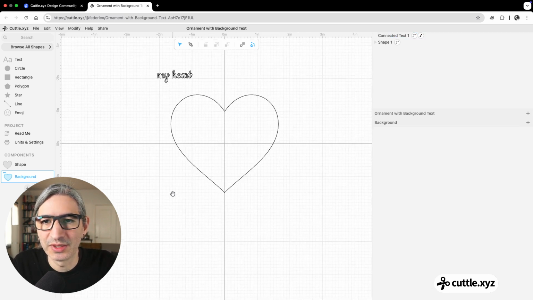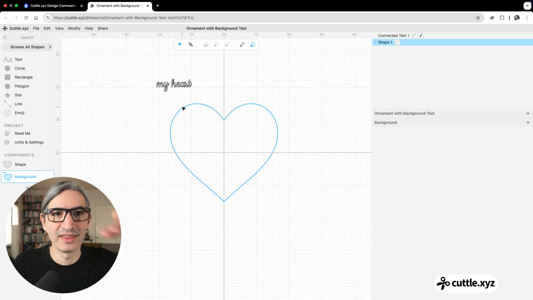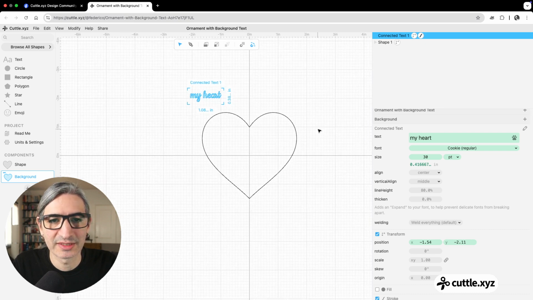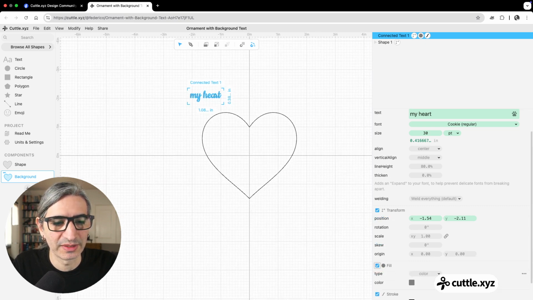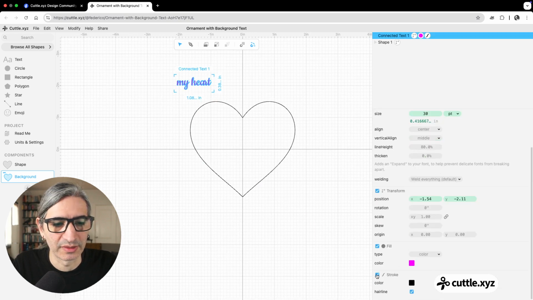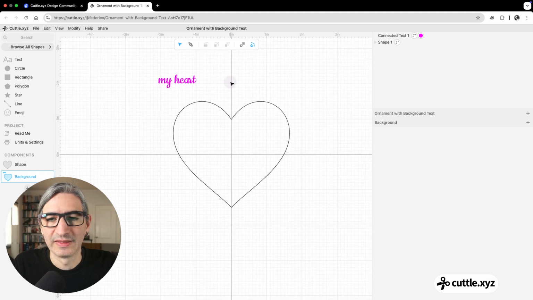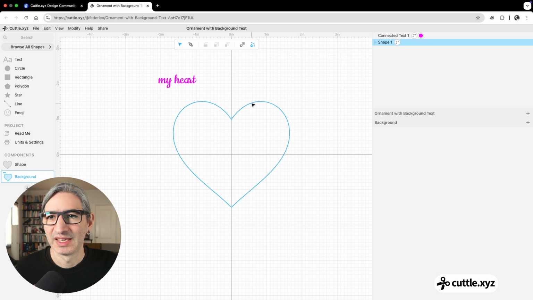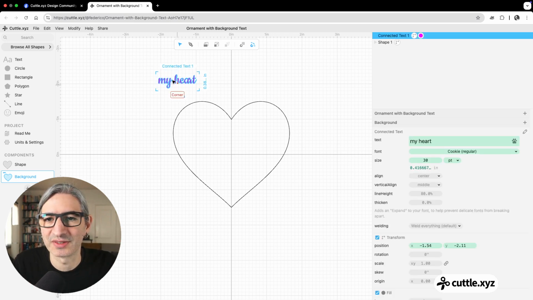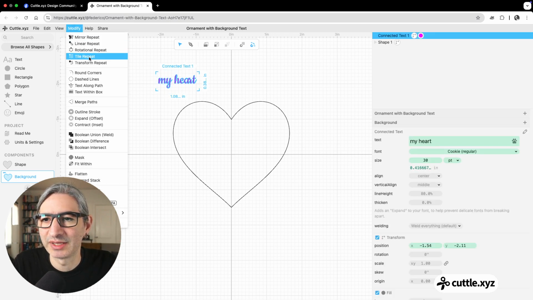What I want to do here is repeat this particular text. Let's treat it as an engraving. For now, I'm going to change the fill to this pink, and maybe I don't want the stroke. All right, a quick explanation of what I'm about to do. There is this modifier called tile repeat, and what I want to do is repeat this across. So I'm going to select the text and apply the modifier, which is here in the modify menu, the tile repeat one.